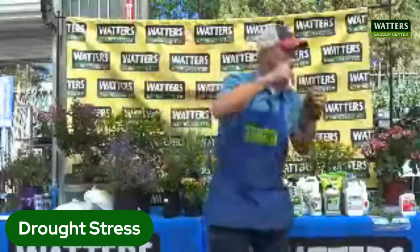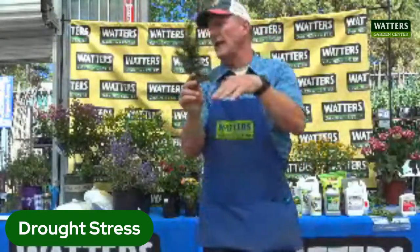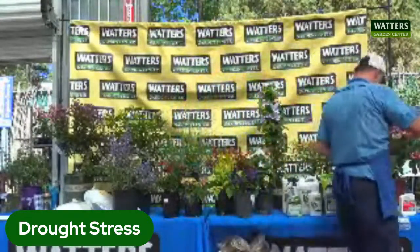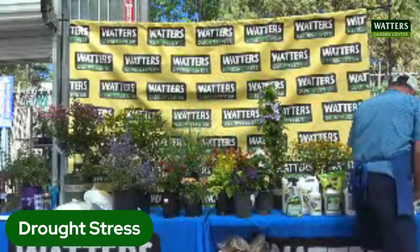So that could be bark beetle, could be old drought damage, could be just we need to correct the watering, could be a lot of different things, but watch for that. This does not concern me one bit. I think it's just old damage. Fertilize it and it'll come right out of it like it was nothing. Okay, there you go. We got grasshoppers all done.